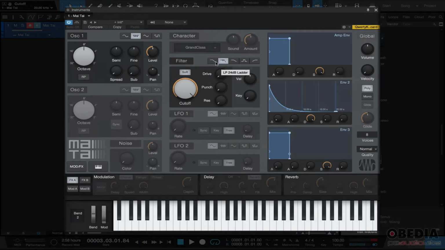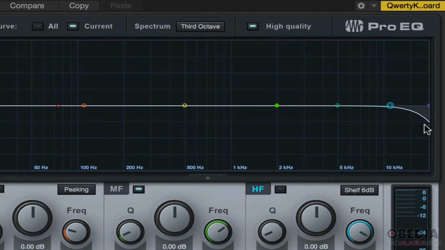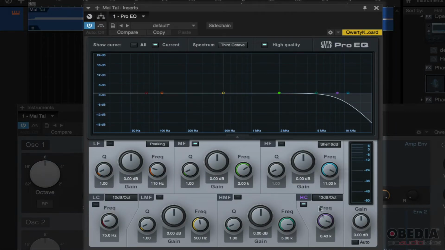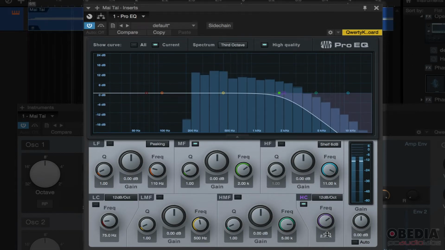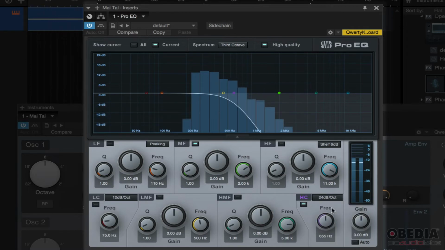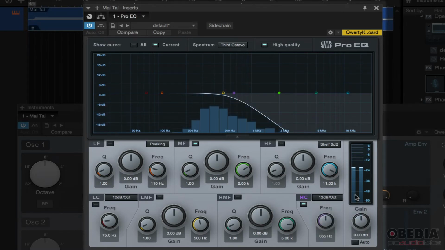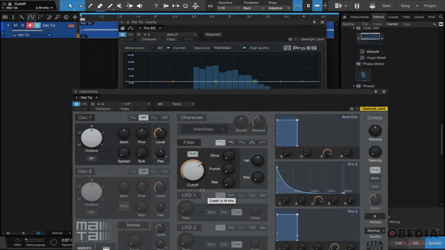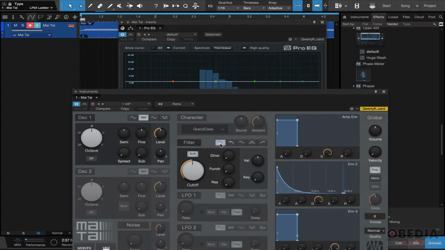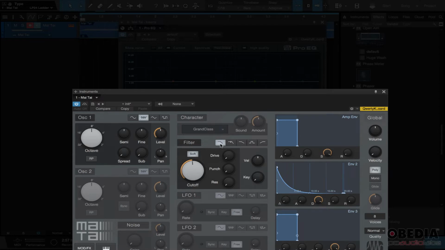As you can see, hovering over the first one gives you 24 dB. That is 24 dB per octave. That means that this curve is moving downwards 24 dBs every octave, stretching across this window. This 12 dB slope looks like this. That's what's happening. It's like the ability of somebody trying to go up a hill. The steeper the slope, the harder it is for most people to climb that hill.